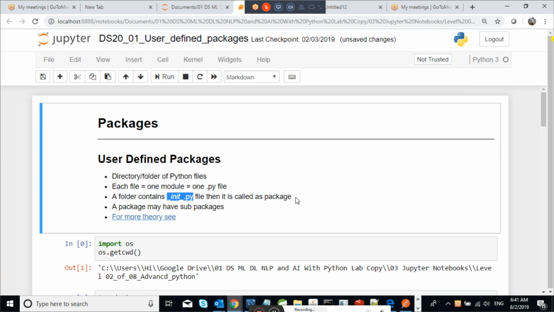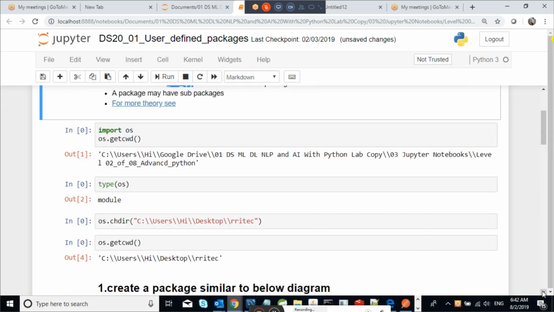So you can create one folder, and in the folder create the __init__.py file. That folder is called a Python package. A package may also have a lot of sub packages.